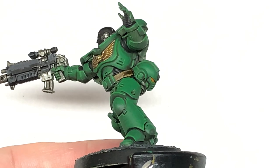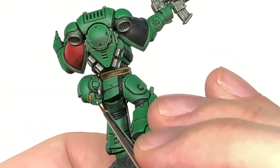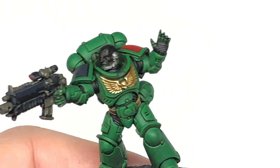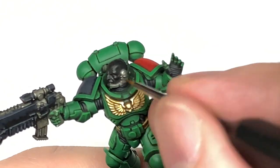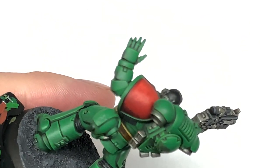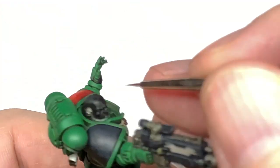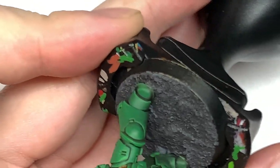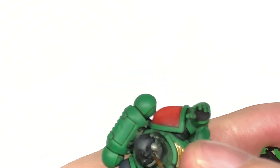Next up I'm going to use a little bit of Vallejo White — I'm going to use this to just put a little spot of light on those lenses. Ordinarily I'd do a few different shades if you were going to shade them so that they were a lot brighter, but I'm not doing that because the helmet's just on his hip. If you were, you'd be using Avaland Sunset, then Fuegan Orange, then Yriel Yellow, add a little bit of white to that — I'll put that description down in the bottom. For the skin we're doing here, this is a little bit of Citadel Baneblade Brown mixed with the Vallejo Black — this just lightens the tone ever so slightly because they do have that very black skin because of the planet they're from. I didn't want to lighten it too much, so I've gone with adding increasing amounts of Baneblade Brown, just picking out those details once more.